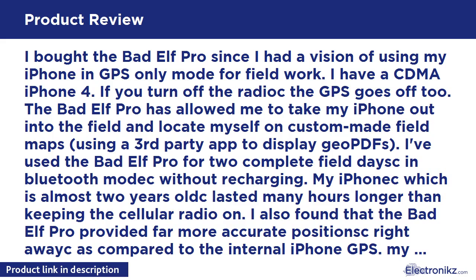I can take my Wi-Fi-only iPad out into the field now if I ever get a rugged case for it. I can imagine buying a less expensive iPod Touch to use with the Bad Elf Pro just for field work, and not putting an iPhone or iPad in harm's way. Awesome product. Unless you need survey-grade positions, who needs Trimble when there is the Bad Elf Pro and great third-party apps that can provide 10 times more functionality? Bad Elf has great support, regularly updates the Bad Elf Pro, and they really listen to and appreciate customer feedback.